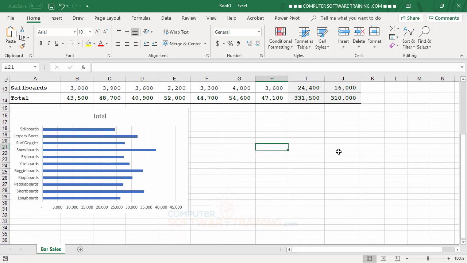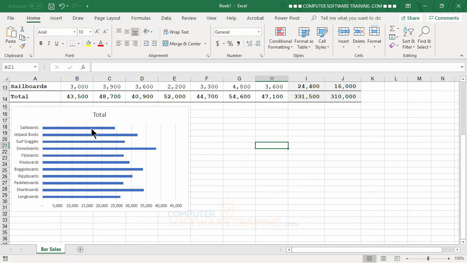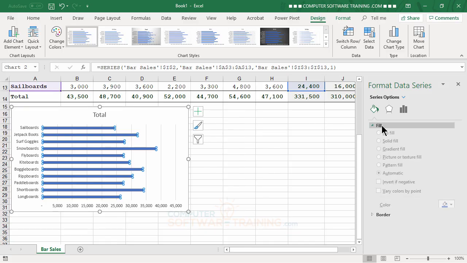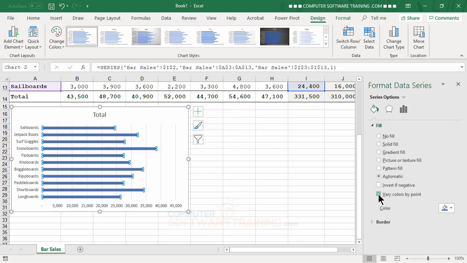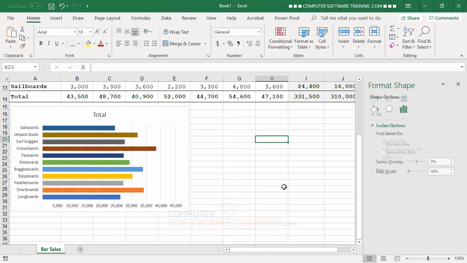All right, we'll bring this down. I think about the height's good there. All right, so I'll double click one of the bars and go back into the fill, and we will fill this up with varied colors, kind of make it look like that. And then I'll double click it again and get the gap width here. And then I'll make it a little bit wider. That looks good. All right.